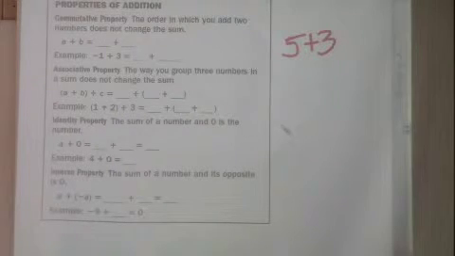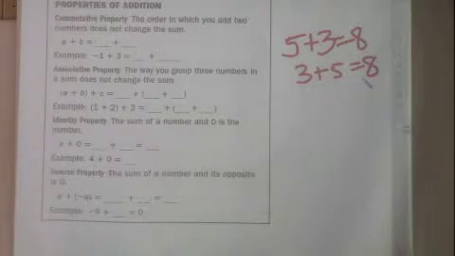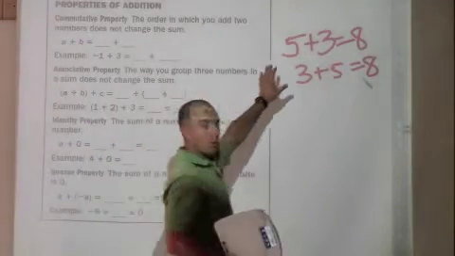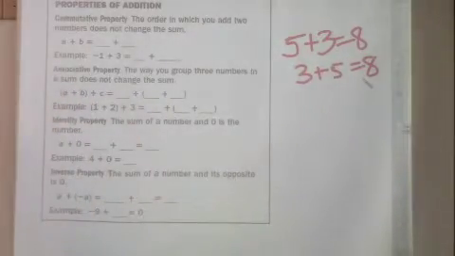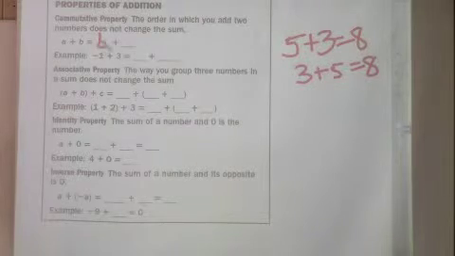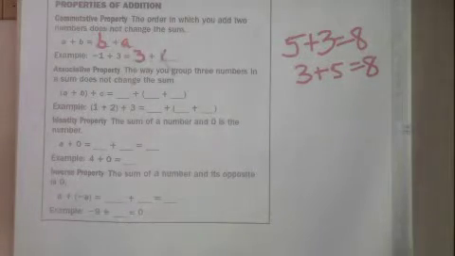What's 5 plus 3? Just kidding. What's 3 plus 5? 8. So, when you're talking about addition, does order matter? No. That's what the commutative property of addition says. It says if you take a plus b, that's going to be the same as b plus a. Or a numeric example, -1 plus 3 is the same as 3 plus -1.